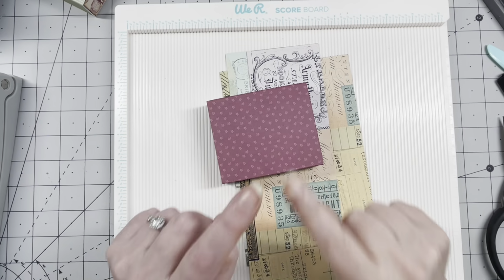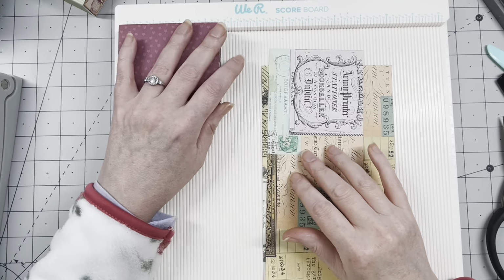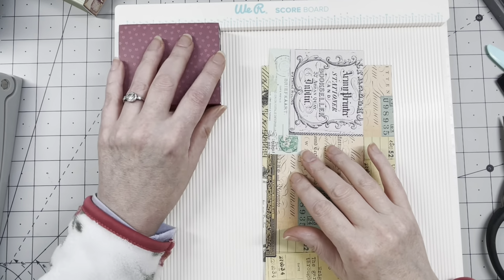For the next box, which is this size, which is 3.5 by 3. So 3 by 3.5. That's the inside of the box. Yeah, this one, this size. We're going to need 2 pieces of paper, one of which is 5 by 7.5 inches. It's the bigger piece. That's the inside of the box.